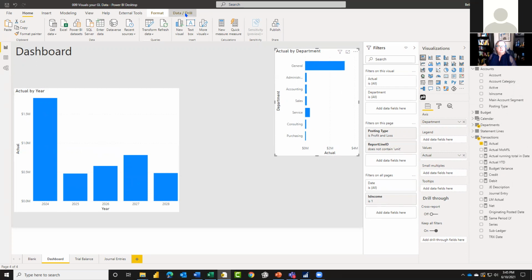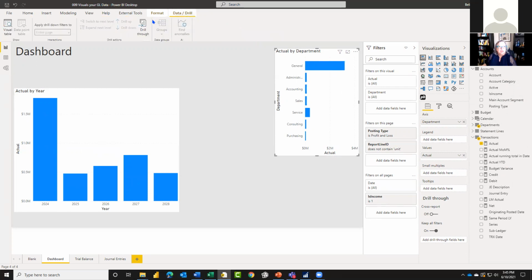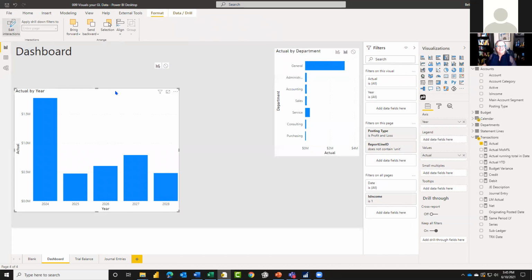And if I don't like the fact that it's highlighted, one of the things I can do is come into this data drill option, and is it under, oh, it's under format, sorry. It moves on you occasionally. All right, so this is my visual that I'm going to work on. Every visual, this is my title visual, and then I have this visual here. I have options. So when I select something on this visual, if I don't want it to highlight, I want it to completely filter, I'll choose filter. Now I'll select this visual, and I could do the same here in filter. And now I'm going to turn off edit interaction.